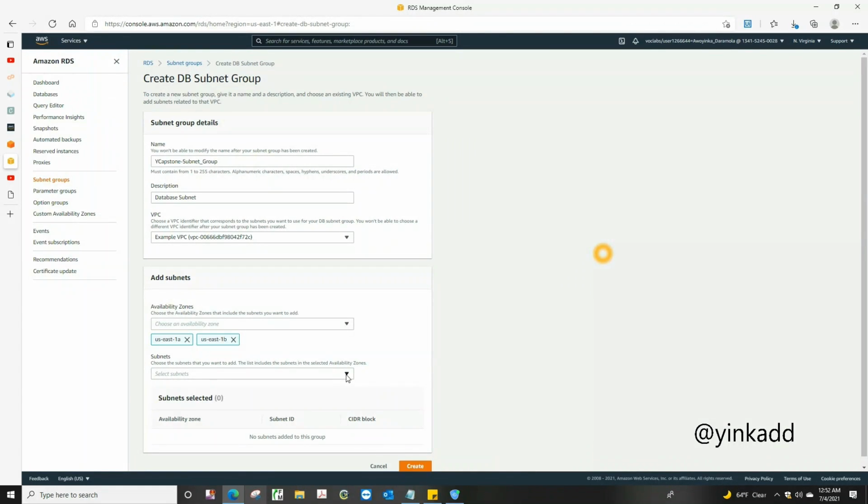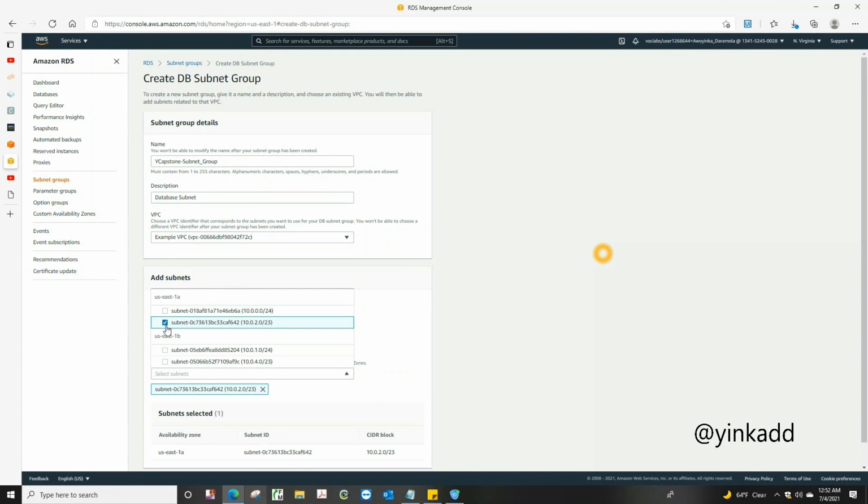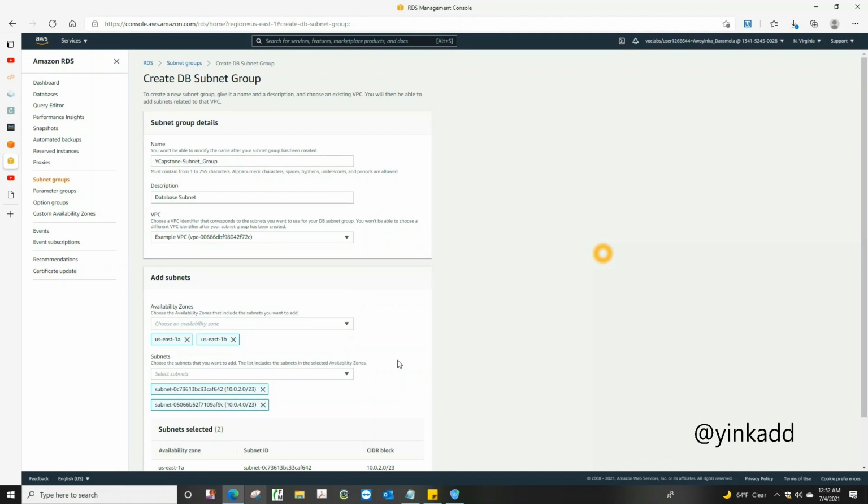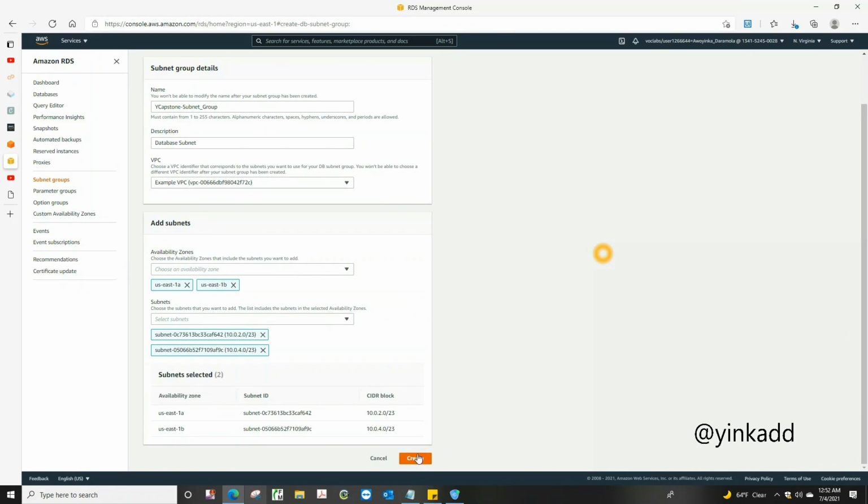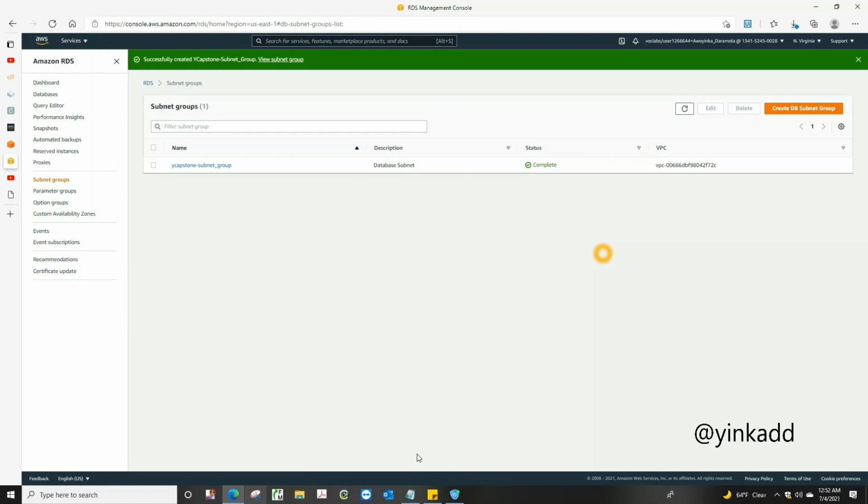And the subnets we're going to choose are the ones with 23 CIDR blocks. Okay. And then we're going to go ahead and create. This also takes a moment.